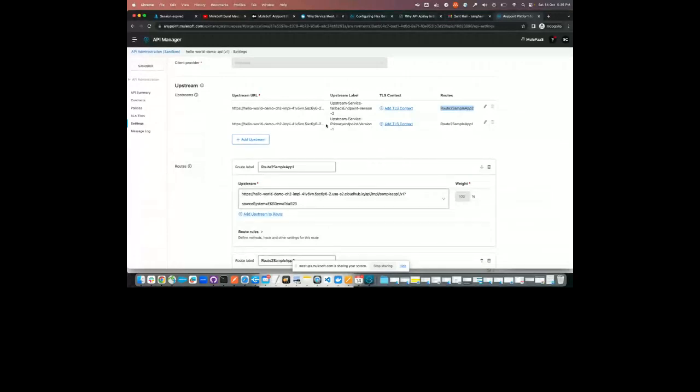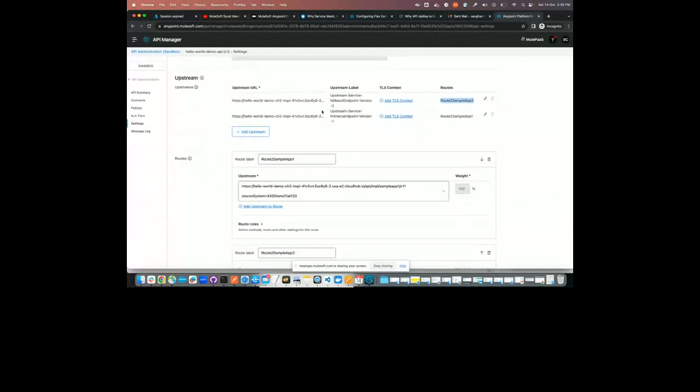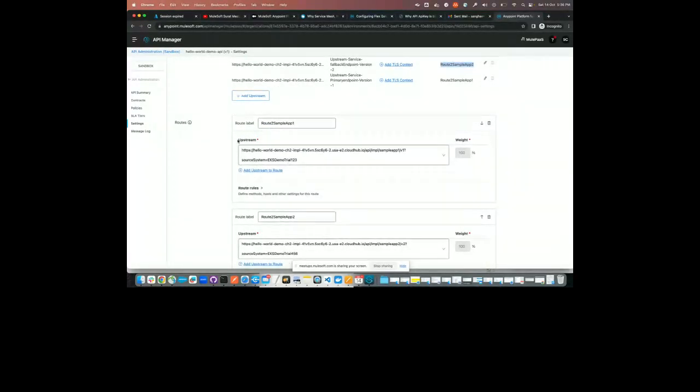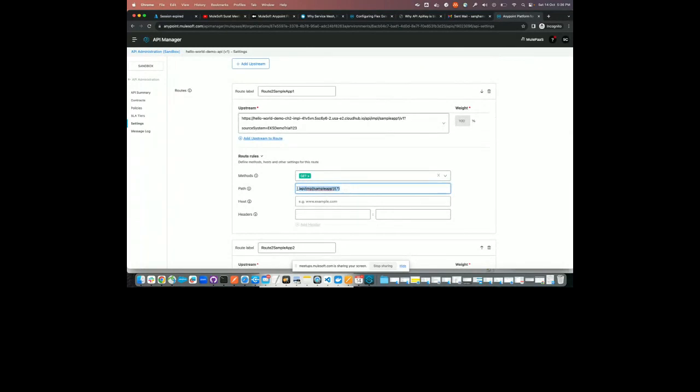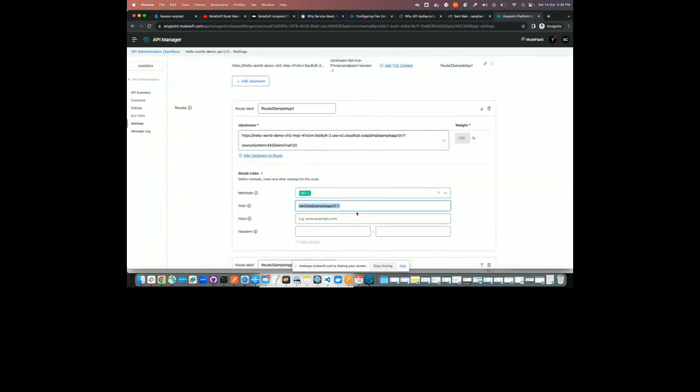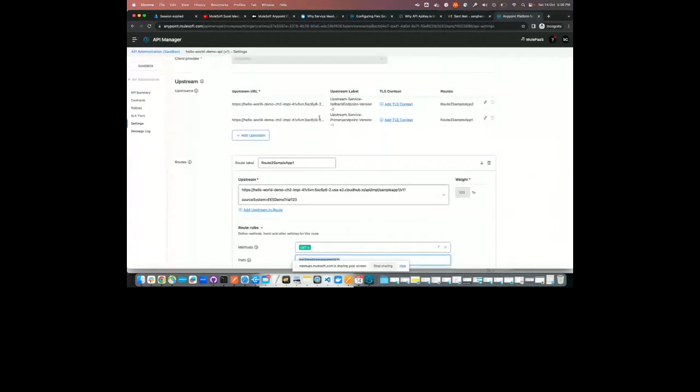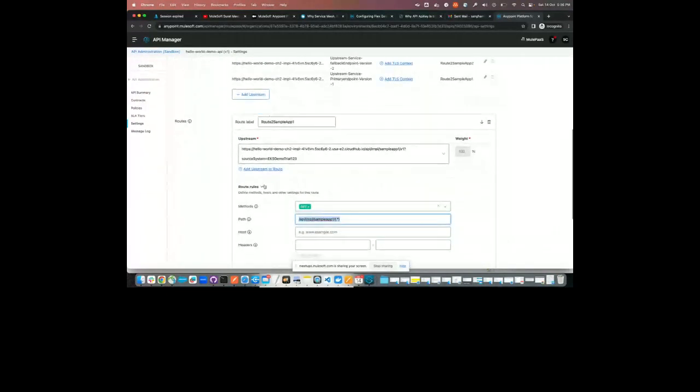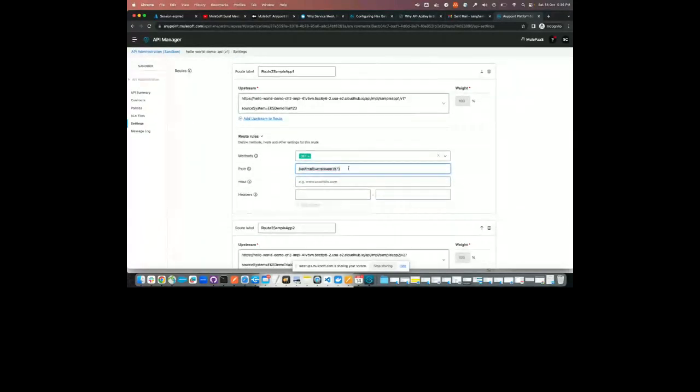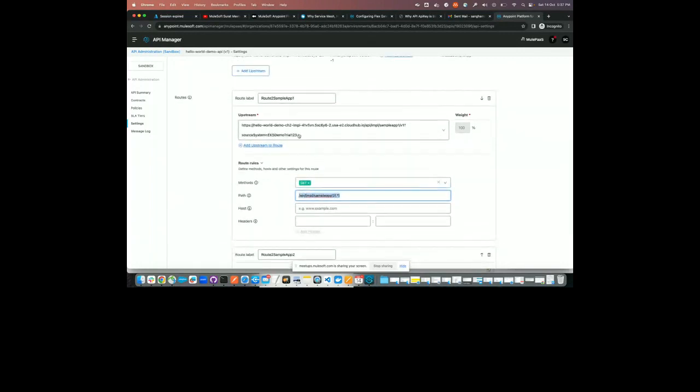If you have more than one upstream, then you have to implement some logic to make sure you are hitting the right one. That is where the concept of routes comes in. A route is basically your routing rule, based on which your upstream services will be called. First, you list out the upstreams you are trying to manage. Suppose I want to manage two upstreams for the two flows. Here I have given two rules. If my request path has this structure or regex pattern, then go to this upstream service, which is the sample API v1.